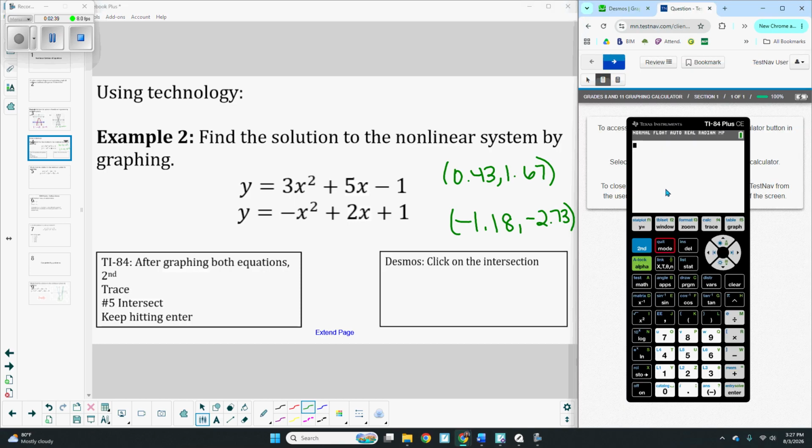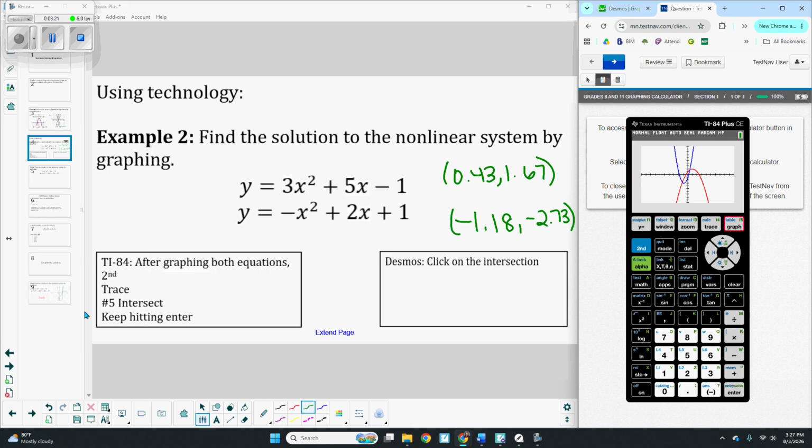Now I'm going to look at the graphing calculator. To graph equations, we would go to Y=, and I'm going to type them in. So 3x² + 5x - 1 is one equation. Now I'm going to graph the other one, -x. I can't remember if it works with the negative or I have to use the minus sign. We'll see. Plus 2x plus 1. Oh, okay. I thought that might be an issue. Negative there instead. Okay, graph. All right, we have our two graphs.